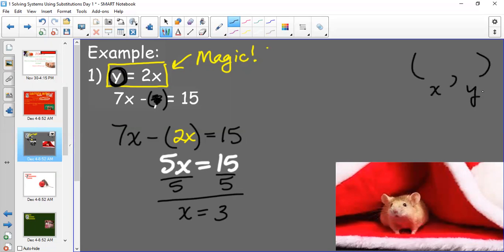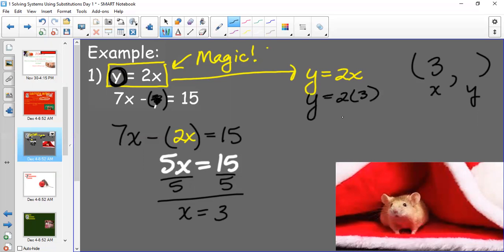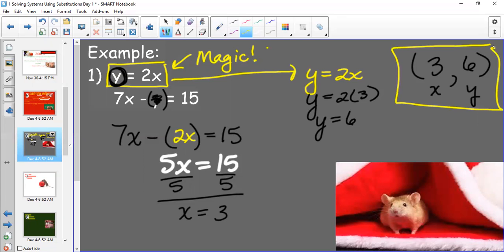to be a point, an x and a y. So we just found the x only. So to get the y, you go back to the magic equation, and I'm just going to rewrite it here. I know that y equals 2 times x. Well, I now know what x is. We found that x was 3. So I'm going to put in a 3 there for the x, and that's going to give us our y. 2 times 3, which is 6. So I now have my final answer of 3, 6.